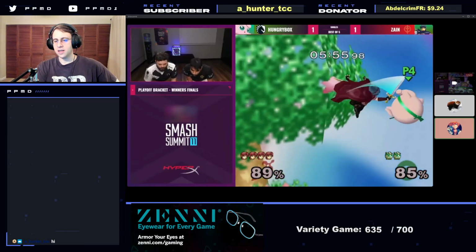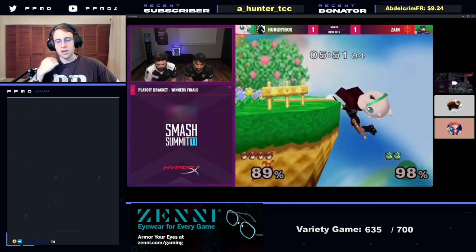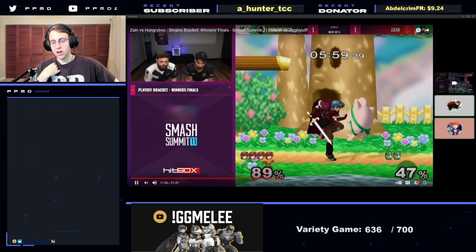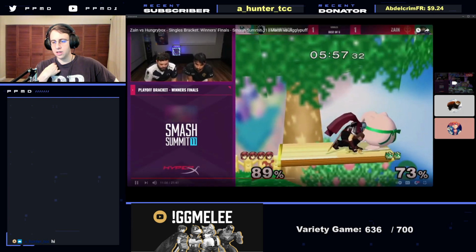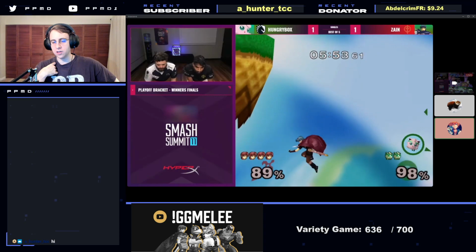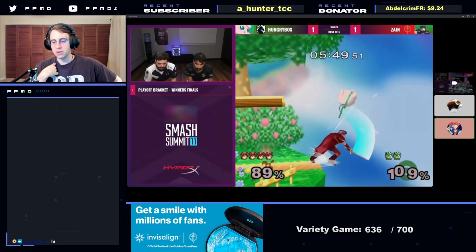Like now you can see Zain is opting to do a lot of down airs, and the good thing about down air is the combos end when Puff goes high. But if Puff stays on the ground and you tech chase, then the combo continues. So you see down air into the ground. There's potential for more. Yeah, HBox could have slid off there and all that, but Zain could have done more stuff to continue even off a slide off.